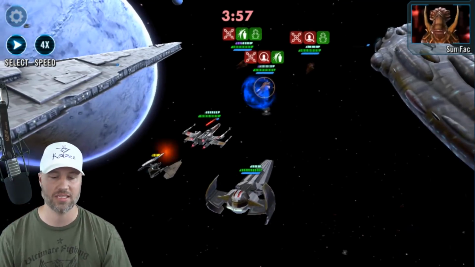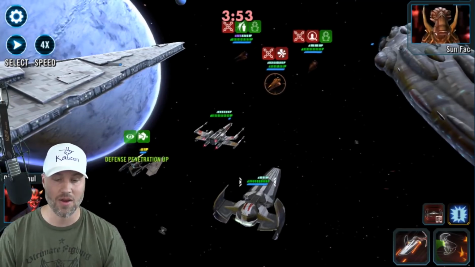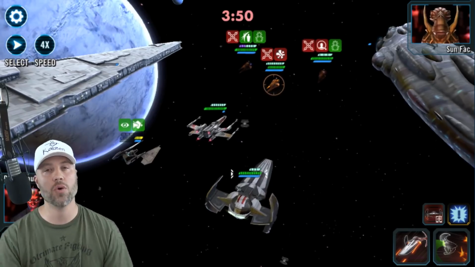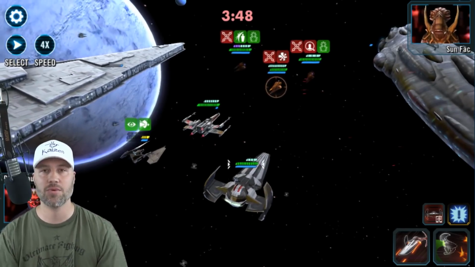So we're going to do this. And we got it right there. Pretty awesome. We've got the healing immunity, immune to healing, which is really good because going against these ships, they get tons of bonus protection.